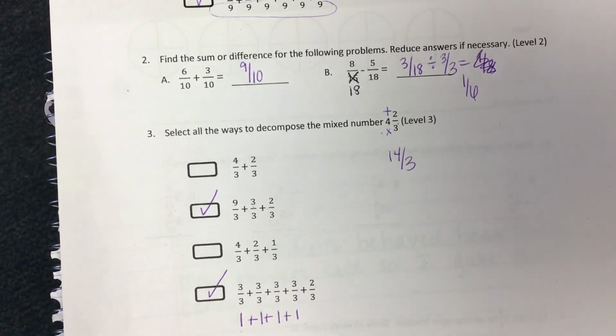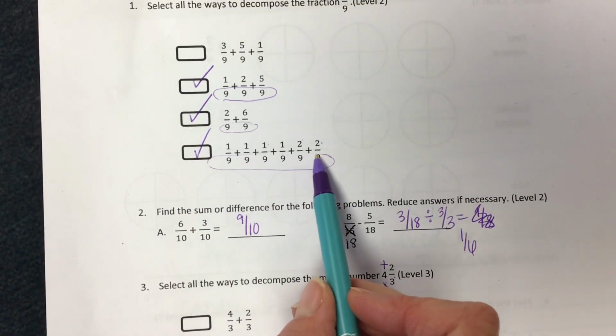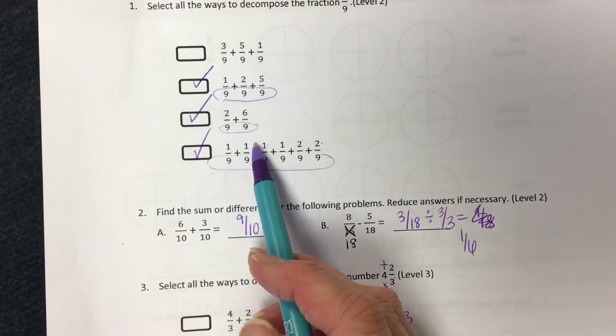Max, I think on the first one we made a mistake with the last one. I think that's 8 actually. What? I think the fourth one on number 1 is actually 8. Well, it is. It's 8/9.